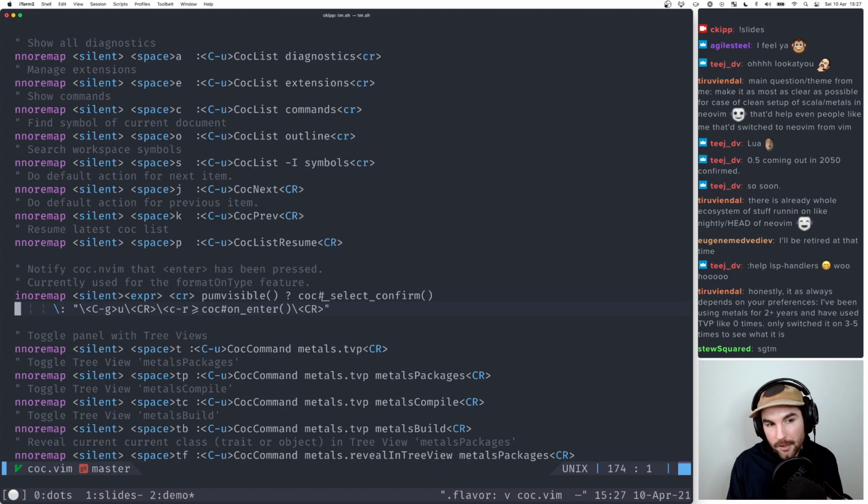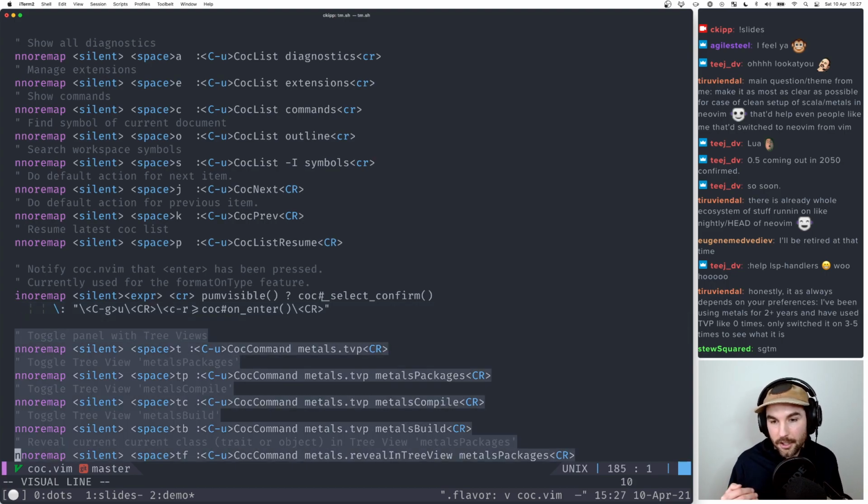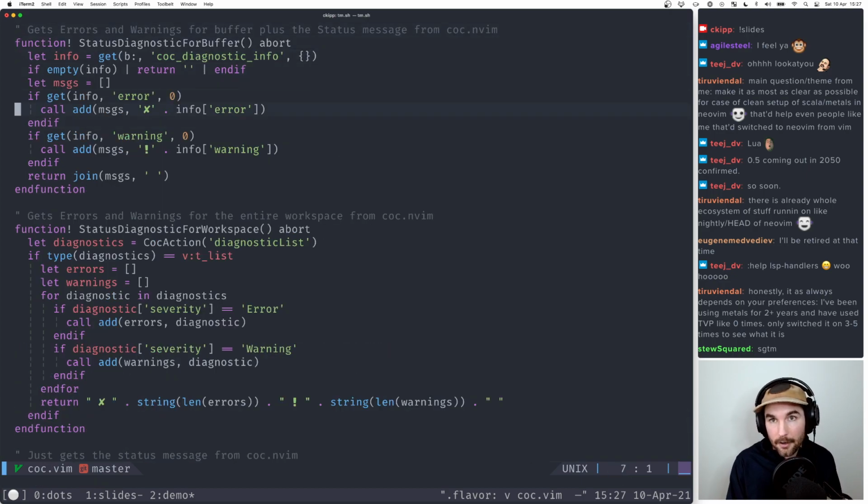The only things that are metal specific that I added are these guys down here. And these are commands that you're going to need to do the tree view related stuff, okay? That's all that these extra things add. So up here, the things that we skipped over were a couple of specific things.